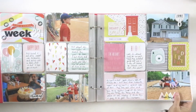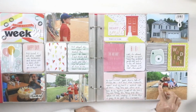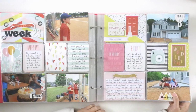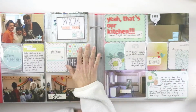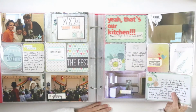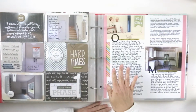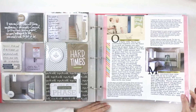A little bit of T-ball there. And the four of them sitting on the back deck. I need to do another photo like that and do a then and now. That'd be cool. And then this starts the painting project that we did.